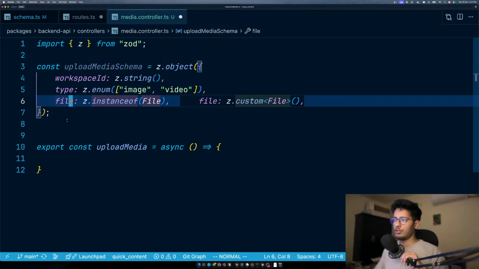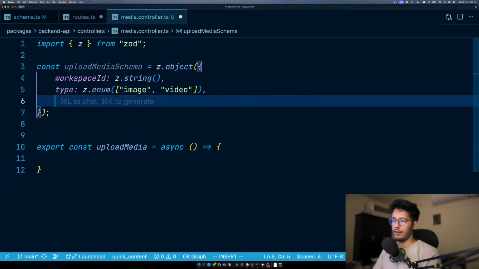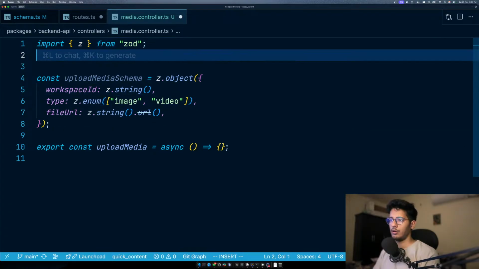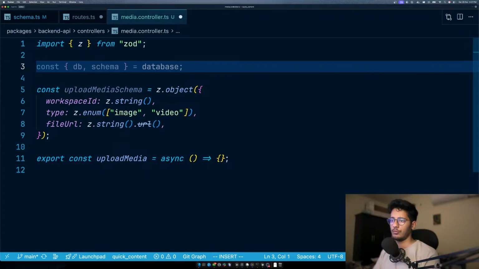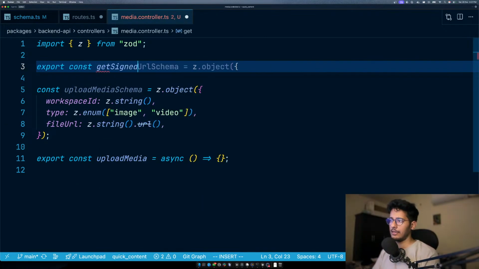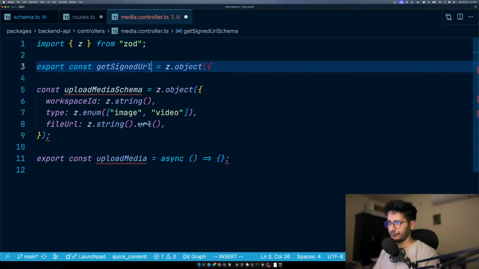We're going to have a file URL, so we can call it file URL. That's kind of good. But before doing any of these things, we'll have one more thing over here. Export const get signed upload URL.